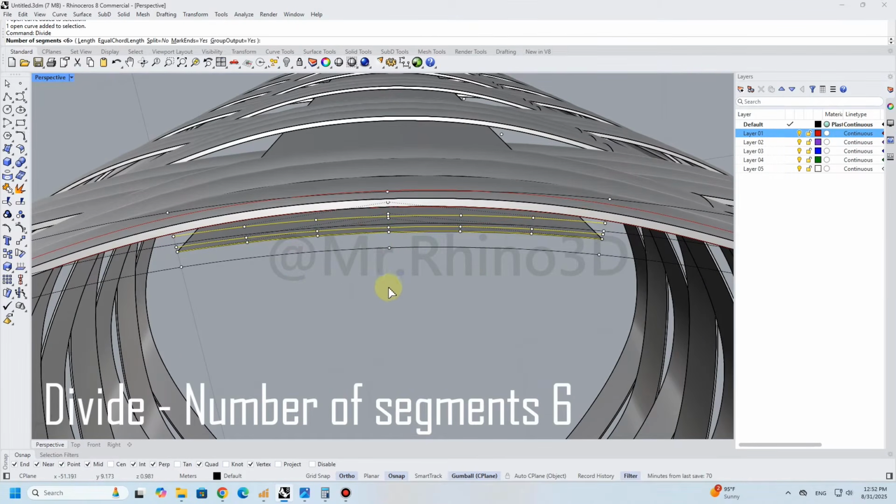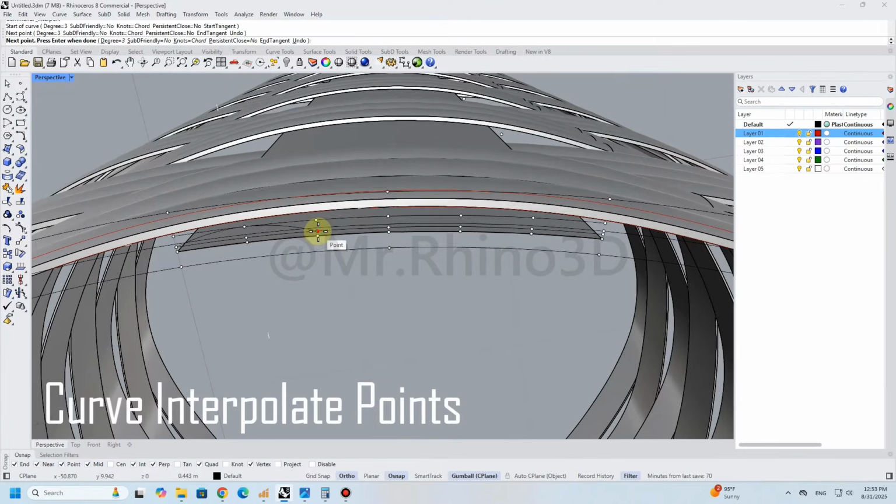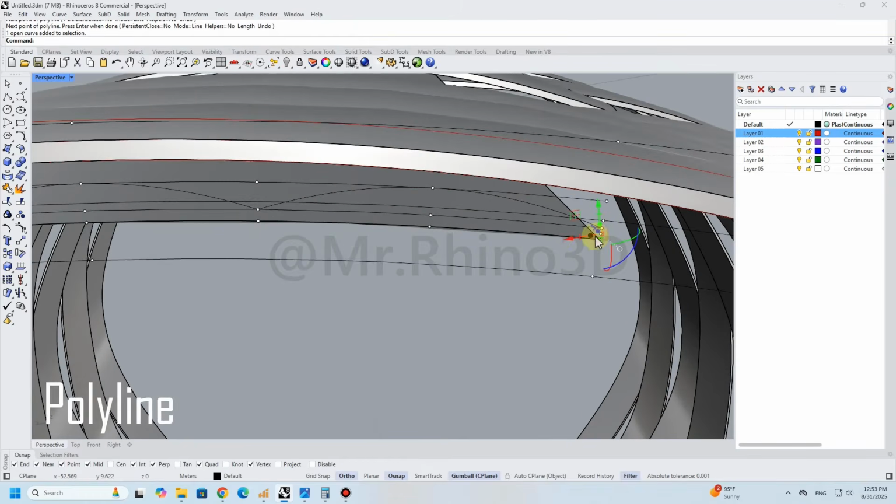Divide number of segments 6. Curve interpolate points. Polyline.